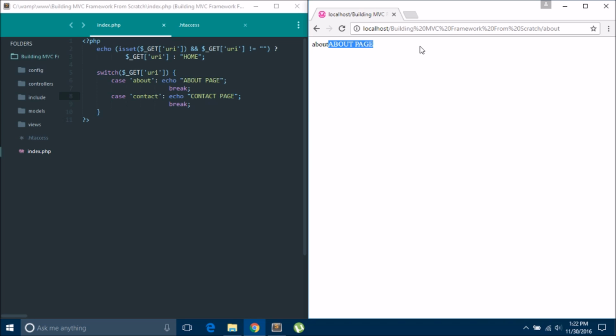Okay, so this is our tutorial for today, and in the next tutorial we will cover more about this routing system, and we'll build our entire routing system out of classes so that we can easily configure our application. Like we can easily write about, and this controller needs to be passed for this specific URI.